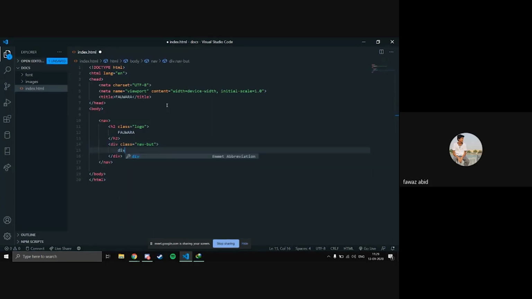Then inside all of these, we'll add divs, and these will have the class of buttons, and we'll call it nav-button.